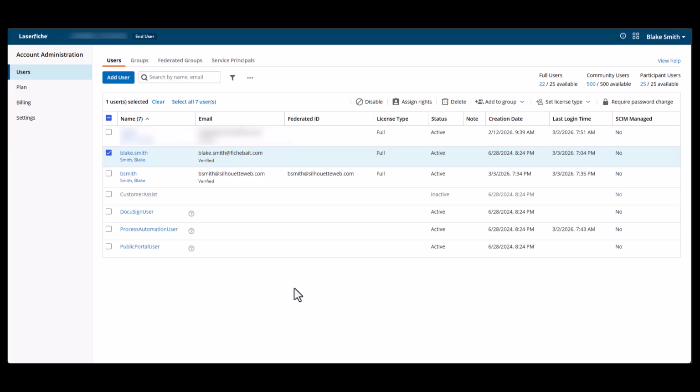Be aware that with just-in-time configuration, though, Okta does not push the users to Laserfiche Cloud, right? That's a little bit different. It's as the person logs in, the user account is created, they are assigned the license type and the groups based on what's configured in Okta. If you want the users to be automatically pushed to Laserfiche Cloud when they are added to Okta to specific groups, that would use SCIM provisioning. And I have another video on that as well on my YouTube channel.